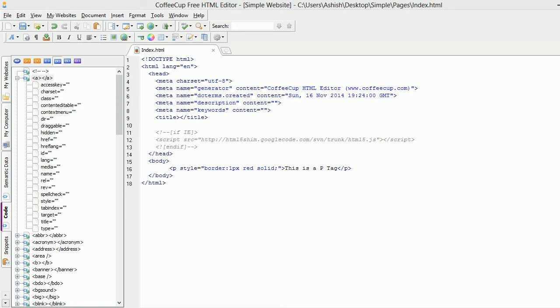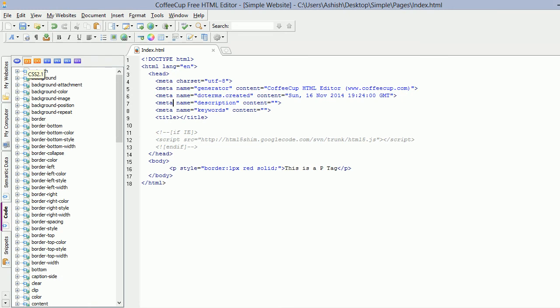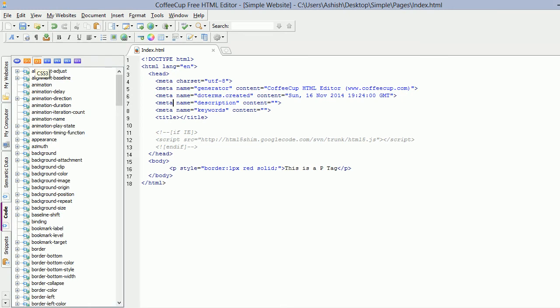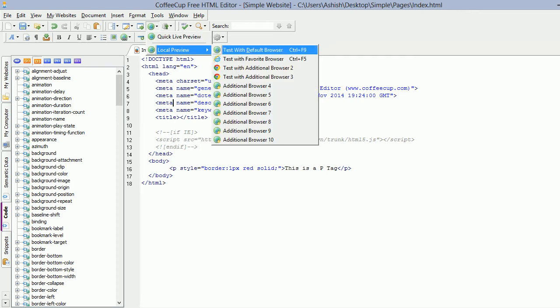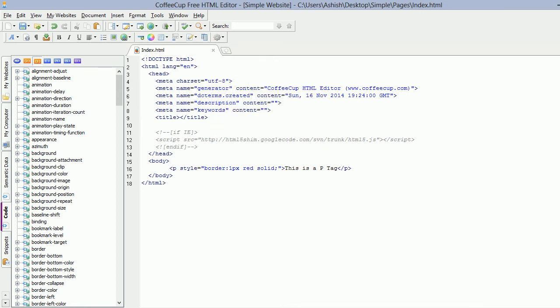The same thing goes with the CSS. Over here you can see we have CSS 2.1, and over here you have the latest CSS. So you can apply the CSS accordingly, and you can test the changes in the browsers. If they all work fine, then you can promote those changes, right? So this is the end of this tour, and from the next video we will start working on the website.